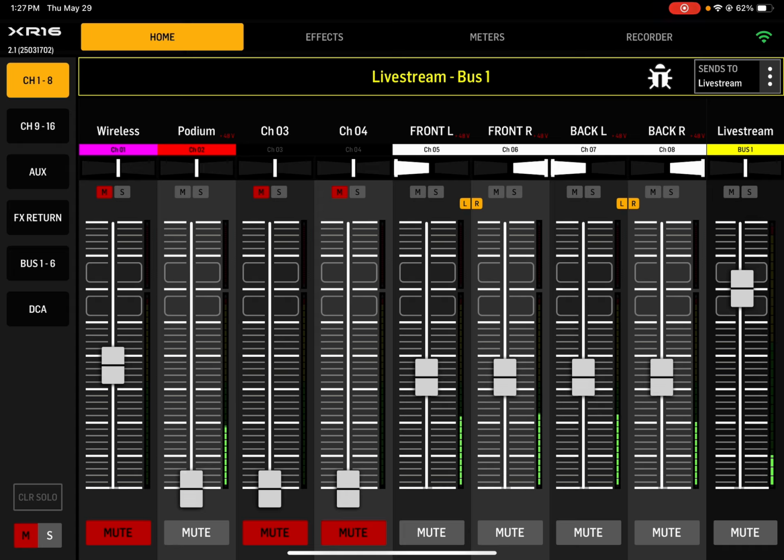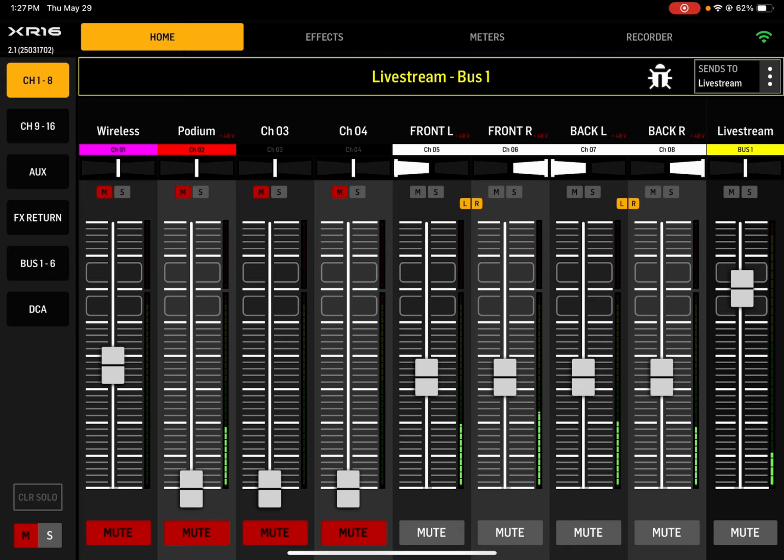And I know Kevin does it a certain way where once the song has started, he'll mute the podium, and I think that works just as well. But I think it's helpful to have the podium on in the house for leading. I didn't mean to out you there, Kevin, but there are multiple ways to do it. This is the way that I've found works best for me.